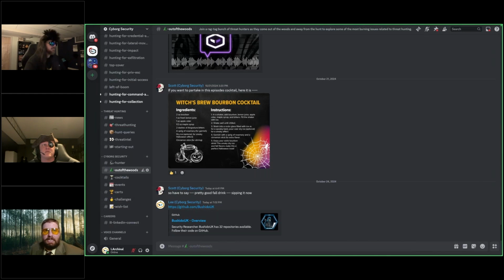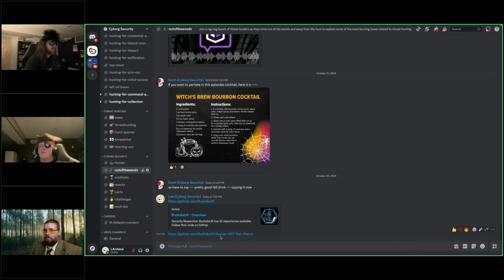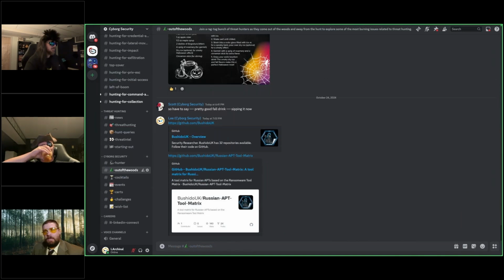They help instruct it. But some of the repositories that they recently updated are the Russian APT matrix, which goes back to part of the game being, hey, how do we know who it is and how do we play the attribution game? What they've done here is they've grouped all the Russian, or I should say some of the main Russian groups, and broke it down not only by MITRE, but they've provided the intelligence that they have with what tools they use.